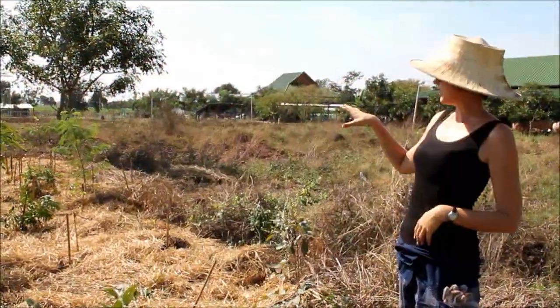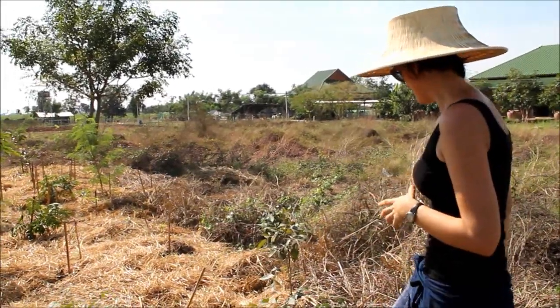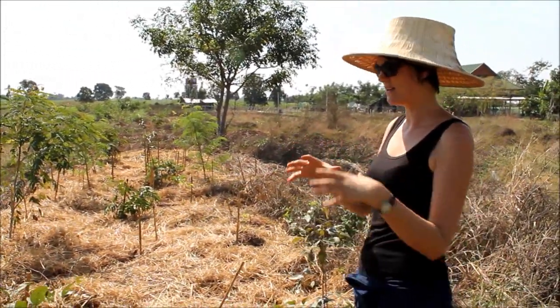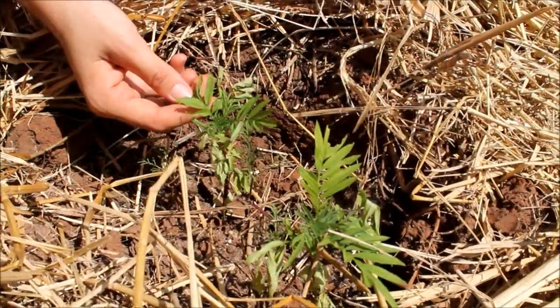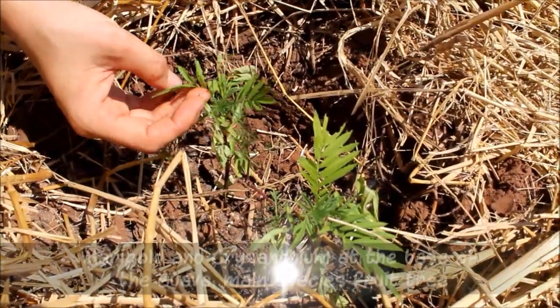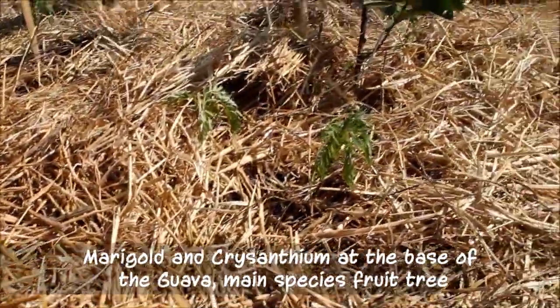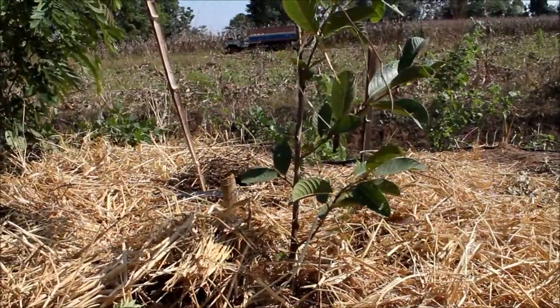Among that we also have papaya circles, which will be our understory for this area. We've thought carefully about stacking in space — considering the size of each tree and the stages of growth. For example, a mulberry grows fast so we need to plant things a little further away from it, whereas the guava at the end is a slower-growing tree so we can plant things closer to it that we can harvest over shorter periods.